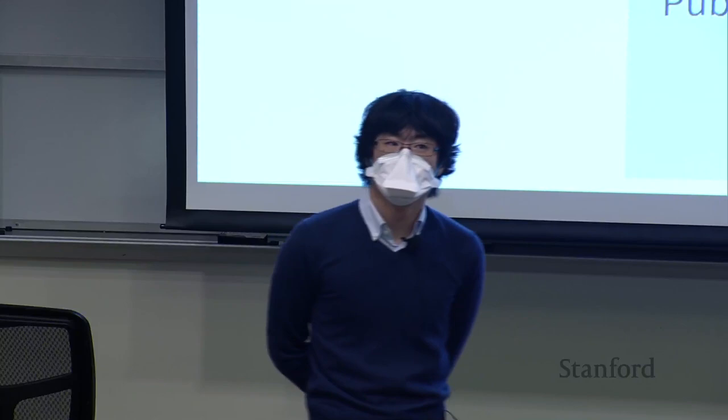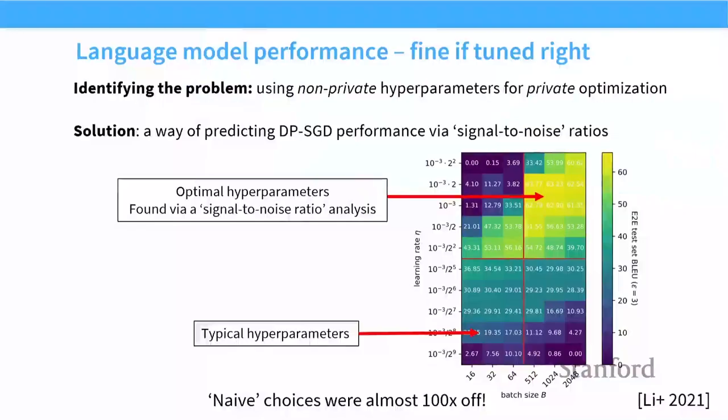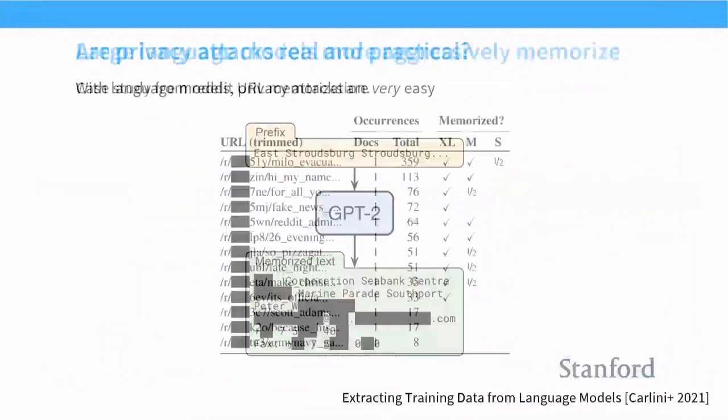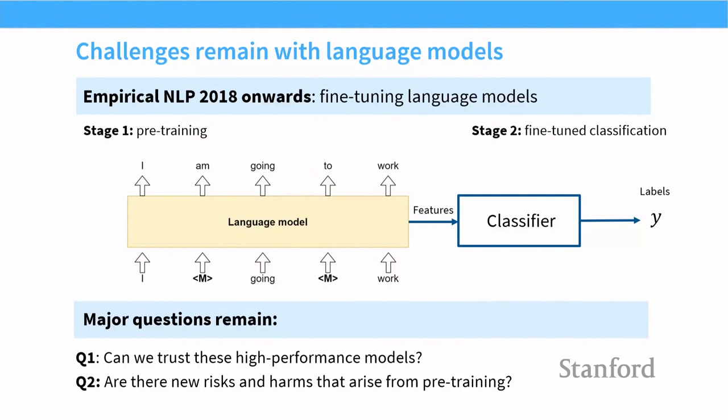Right. So the hyperparameter story is not that we're doing hyperparameter tuning on the private set, but that we needed to change the hyperparameters when we fine-tune on the private set. We can go all the way back to the very first part of the talk, but it is basically this paradigm. You have a pre-trained language model, you have a downstream task that you would like to do, so in stage two, you take your pre-trained model and you fine-tune it for the downstream task. It's exactly this.